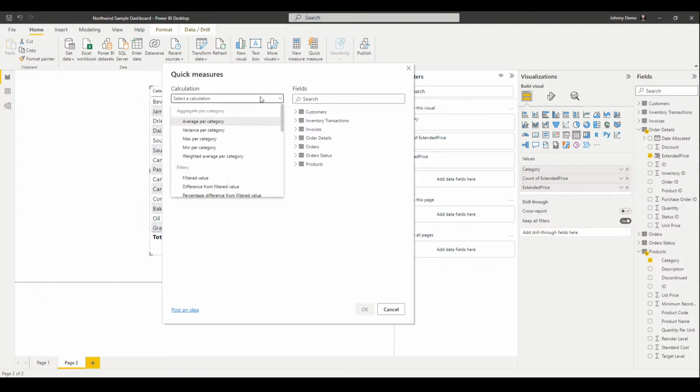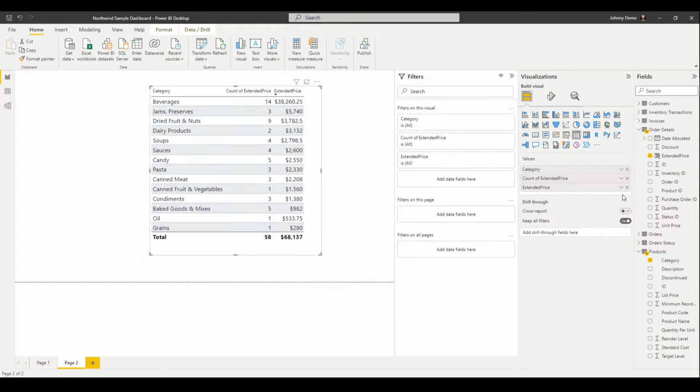But with our quick measures, this is where we can build in calculations, very similar to what we would do with DAX. We can build those in pretty much straight away. They're pre-built calculations, and that's how we access that specific area of functionality inside the application. Just remember, we'll talk more about that here in a minute, but that quick measure functionality lives in a few other places, though that's usually where I end up picking it up the most.